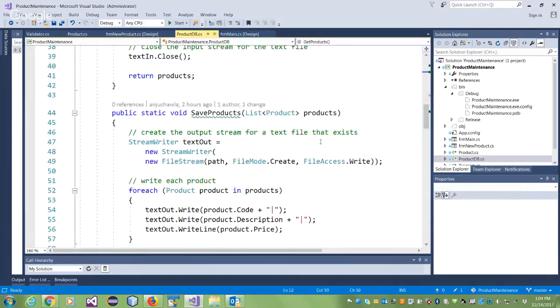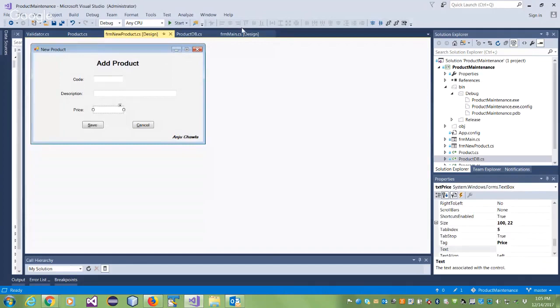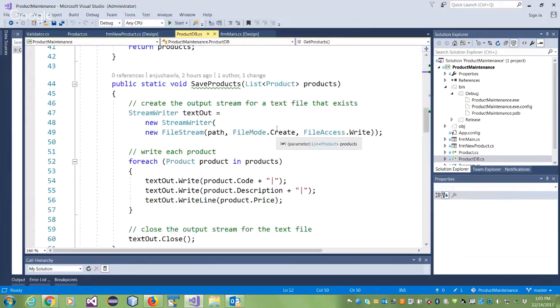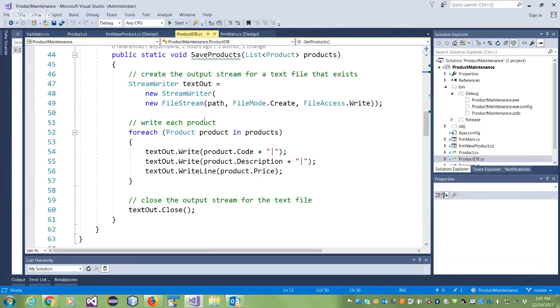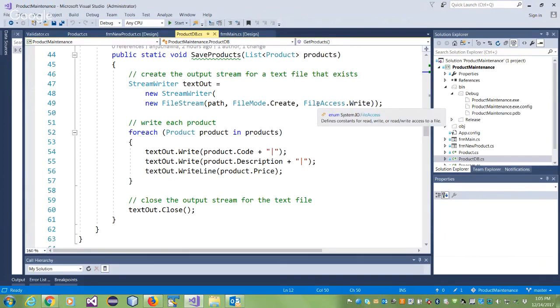The second one is saving it. So when you press the save button of this form, this is what happens. What does it do? It says, okay, you want to save it. So it will create an output stream writer object. The path is already given, in the create mode. So every time the existing will be removed and new will be added, because God knows what you've changed and what not. There's no update here. I've assumed that if there is an update, then I can be changing stuff also in the write mode. I pick up everything from the list using the for each loop and I put it in my output file.